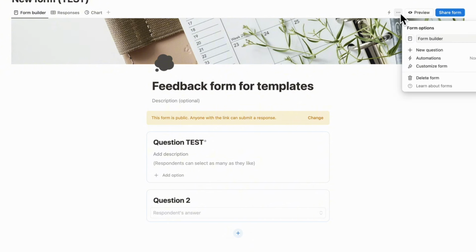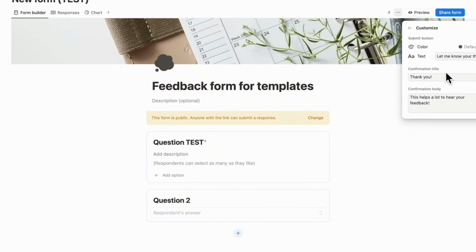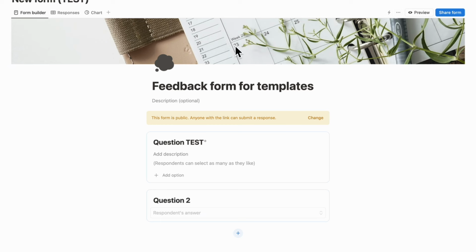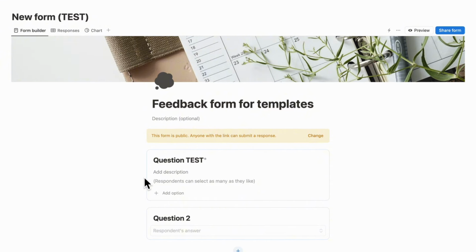The other thing is that the customization options are a little bit limited. For example, in the confirmation page, you basically only have this to work with. So if you wanted to add more to your confirmation page, this could be a little bit limiting. On top of that, there are limitations on the design of the form. You basically have to follow the structure, but that's kind of in Notion's aesthetic. So in that sense, they probably won't change too much in terms of the look of the form, but hopefully they will add the conditional logic and some more customizations into the confirmation page.